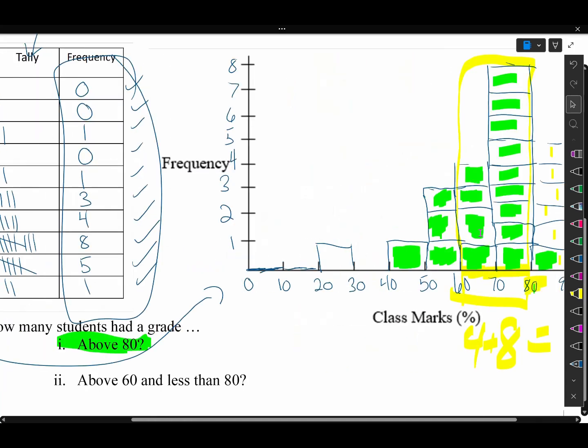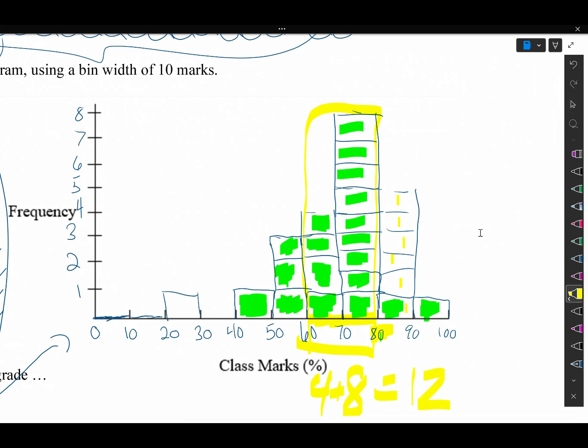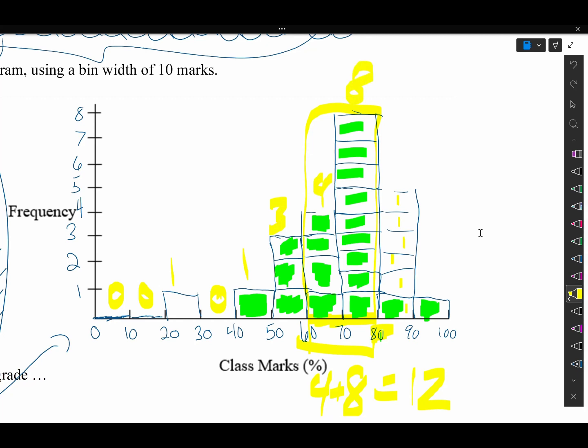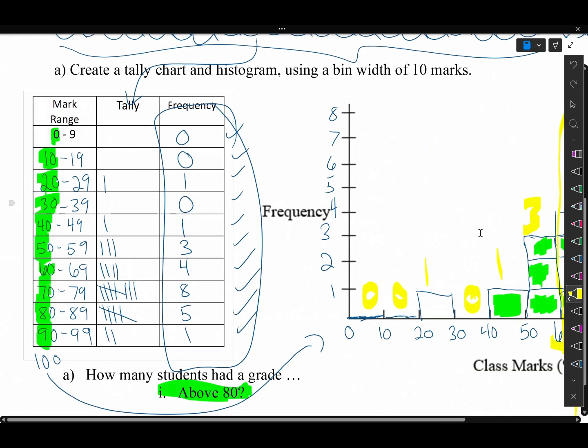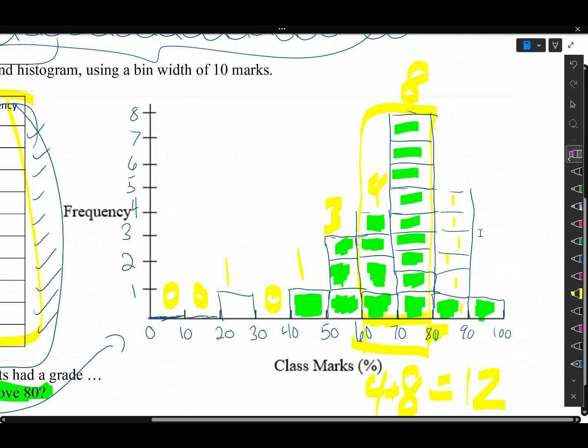Now, what if we practiced, how many data points do I have in each bin? I see 0 data points, 0, 1, 0, 1, 3, 4, 8, 5, and 1. Those are the same numbers that we saw in our frequency chart right here. And here we're just practicing reading our histogram. I'll get rid of those numbers. We don't overly need them anymore.